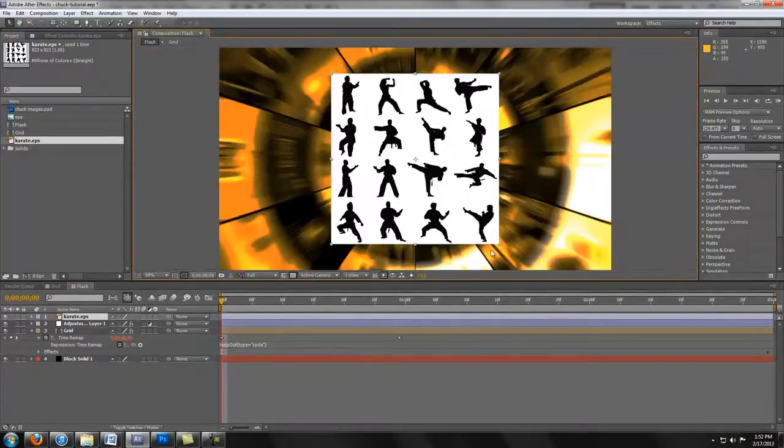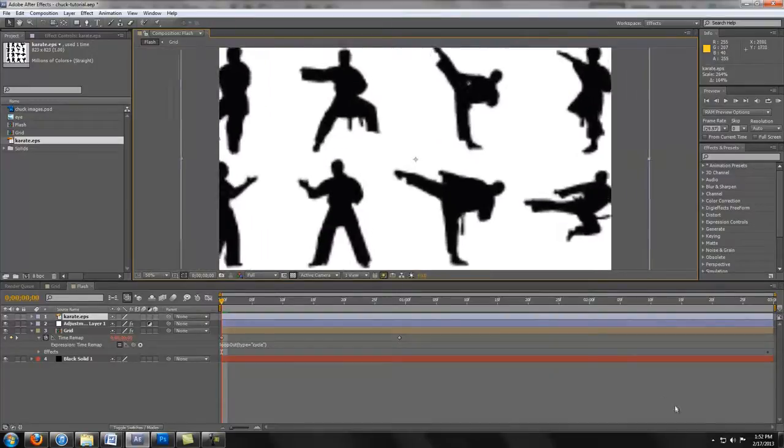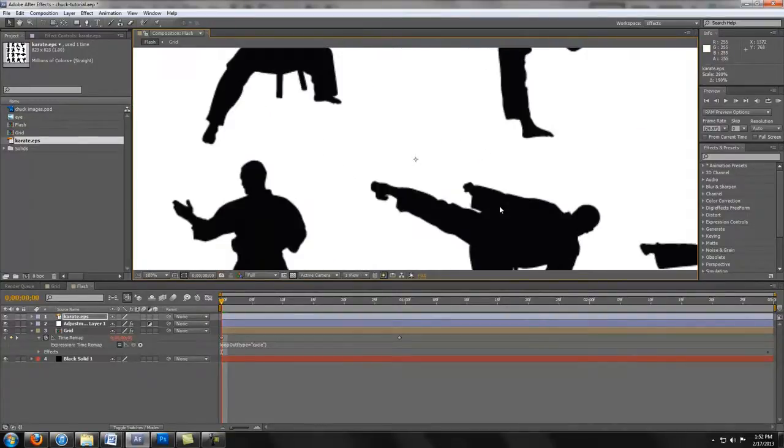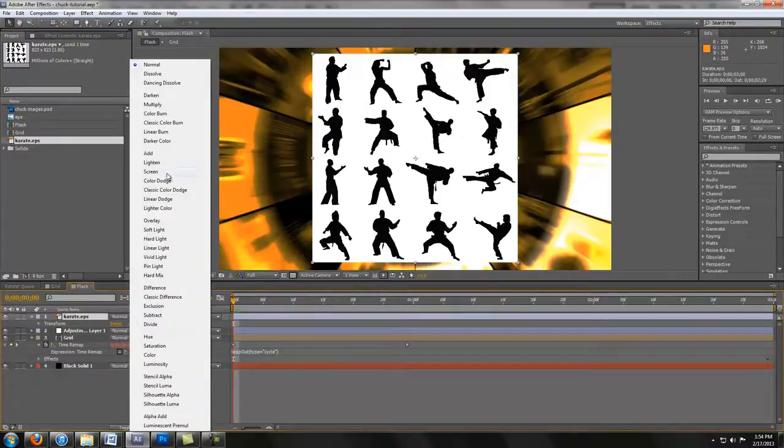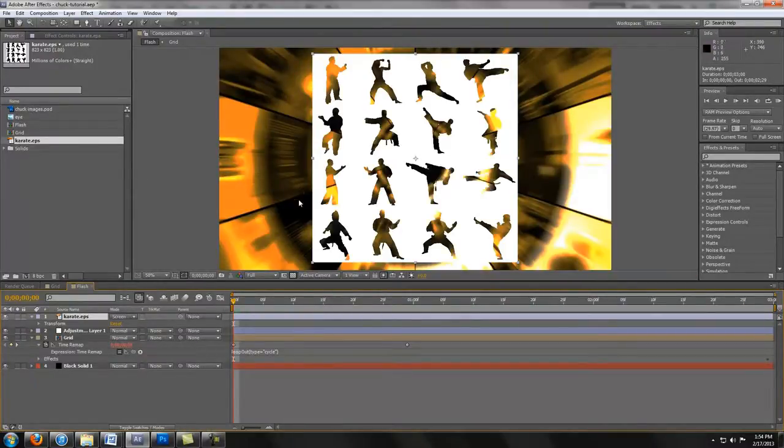that if I were to scale this image up, it would begin to lose quality, but if I hit collapse transformation, everything looks much sharper. So next what we want to do is set this to screen mode. So go back down, toggle your switches modes, and choose screen. Now that basically removes all of the black, keeps all the white. Now we want to see the karate guys, not the background.